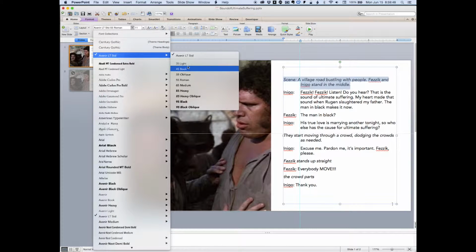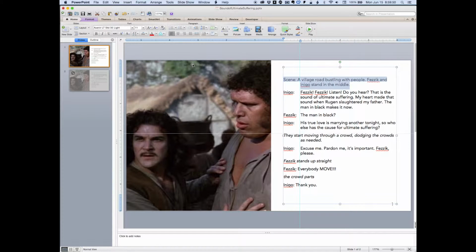So I'm going to come up and pick Avenir, let's say light oblique. So we're going to click on light, then re-italicize it. Let's make it a lighter gray. Right, maybe that's going to be too light for on screen. And then we need to get rid of our indents. There's 2 ways you can do this. There's the easy way, and then there's going back to that text box options. The easy way does not always work all the time, and I think it has to do with the resolution of your monitor. I can always do this at work, but I can't do it at home on my laptop. It's the same computer, I just have a bigger monitor here. So I'm going to show you both ways.